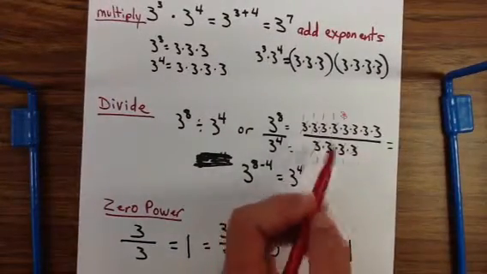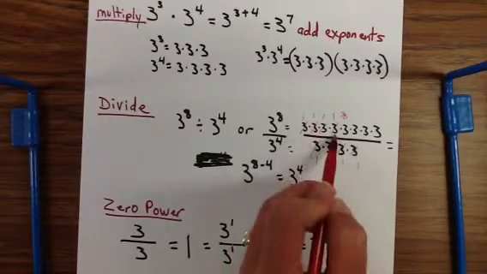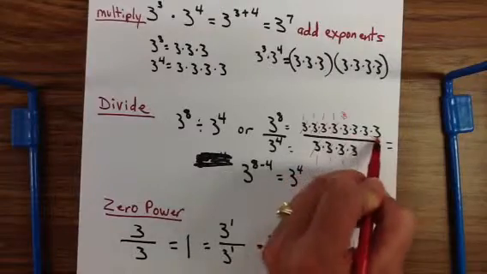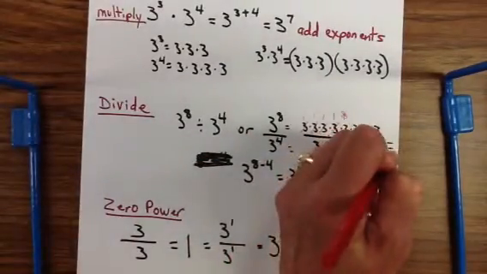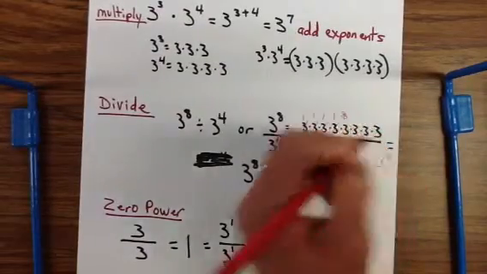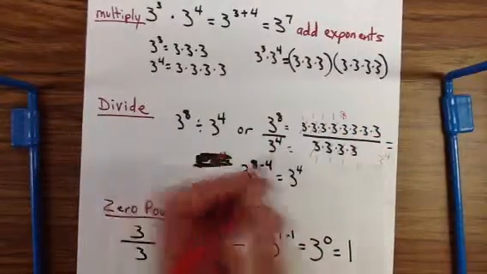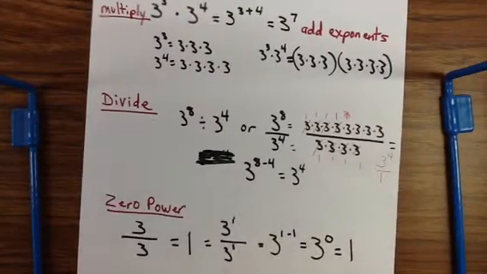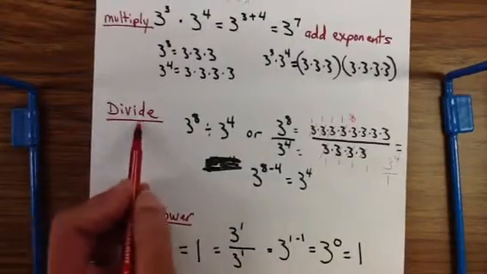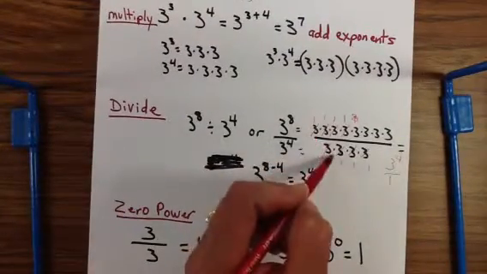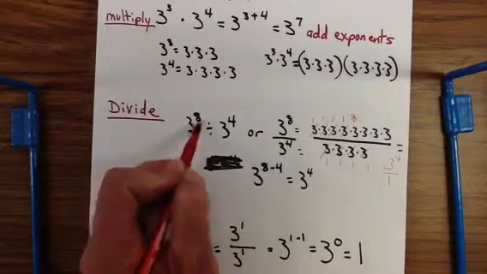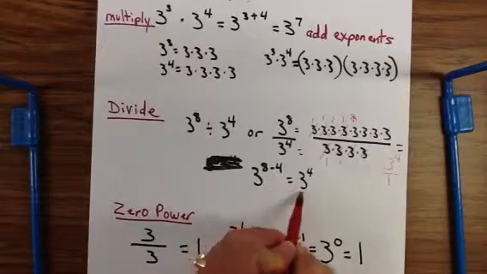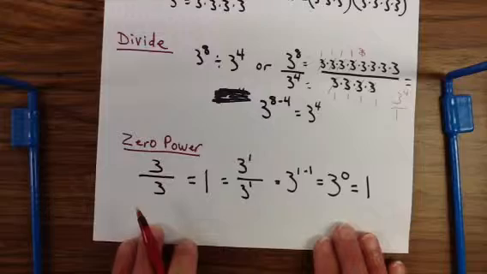Okay, I guess I'm rushing too much. I'm making little mistakes. So these all reduce down to being 1. So what's left? 1, 2, 3, 4. What's left is 3 to the fourth over 1, and anything over 1 is always just 3 to the fourth. So bottom line is, when you divide, you can see with this visual example that 3 to the 8th divided by 3 to the fourth is going to be 3 to the 8 minus 4, which equals 3 to the fourth. Okay, let's talk about 0 power.